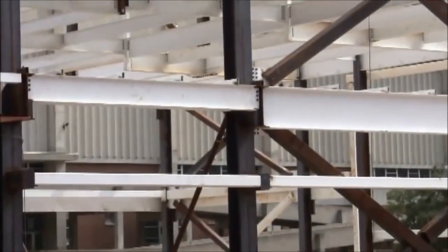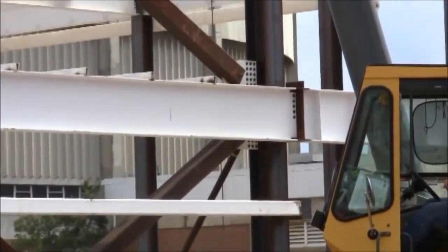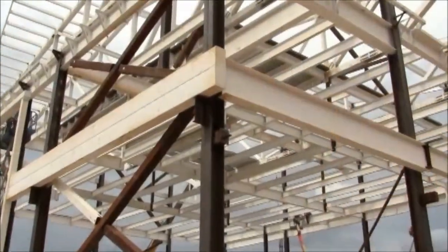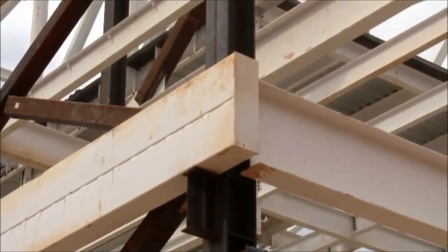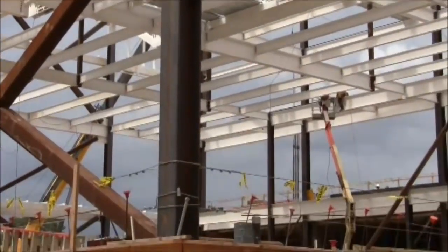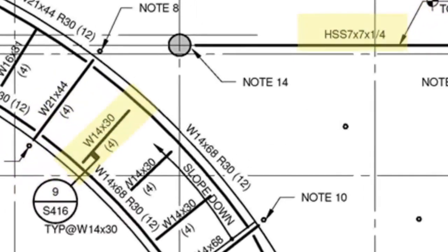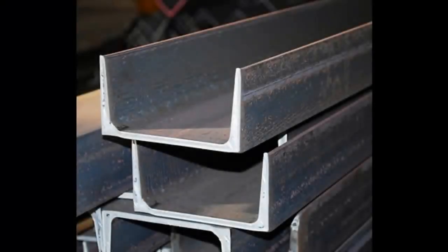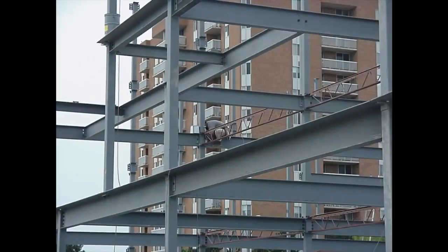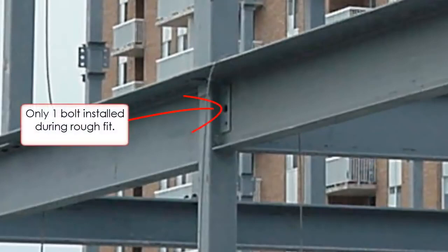The horizontal structural pieces will consist mainly of I-beams. However, in certain areas, tube steel will be used for the horizontal elements. Tube steel is also commonly used for cross-sectional bracing within the framework. Just as with columns, the nomenclature for these pieces is typically the same. In cases where the loads are not that extensive, such as canopies and beams over doorways, a steel channel may be used. During installation, these pieces will all be loose fit until the entire framework is together.